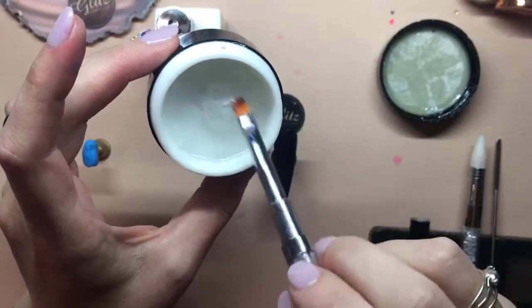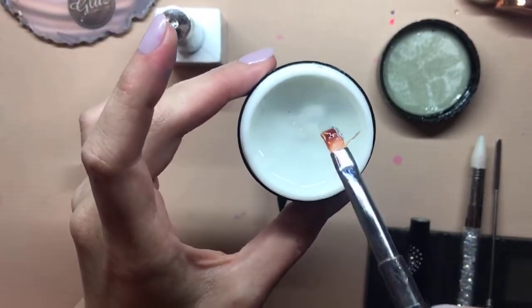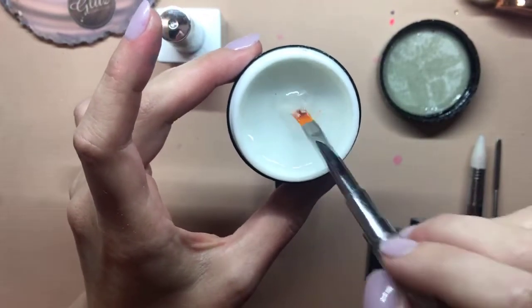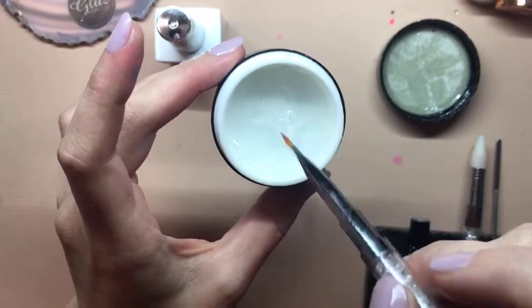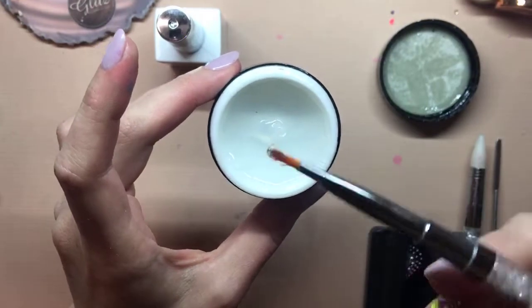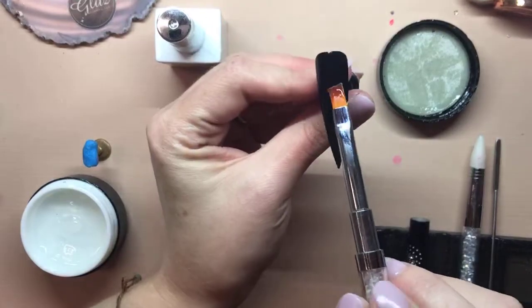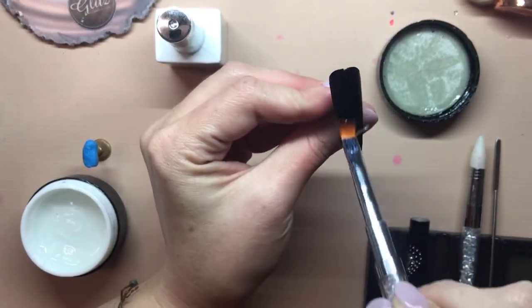So I have my little twin tip brush. I'm putting it into my glue gel. Okay, you can see how thick this is, how awesome this stuff is. It's one of my favorite products because of the fact that it's just not moving around. It's really, really condensed. So I get a little bit on my nail. However much I think I'm going to use. I'm not going to use a super lot because I want to show you guys how to use your precision pen. So I just put like a nice amount right on my nail tip.